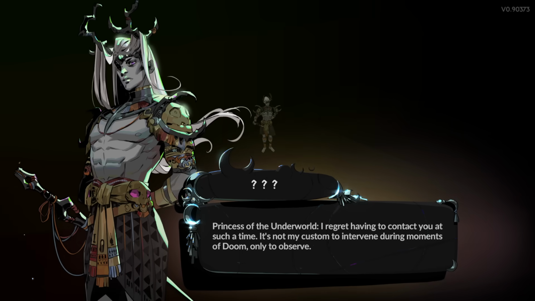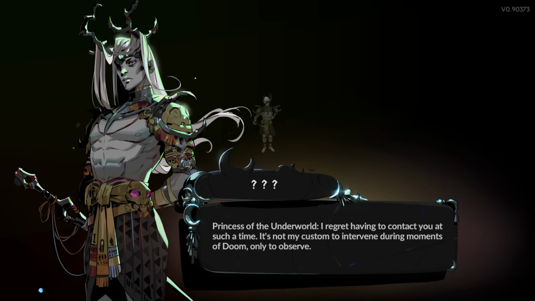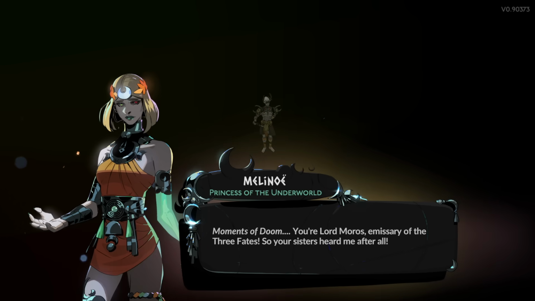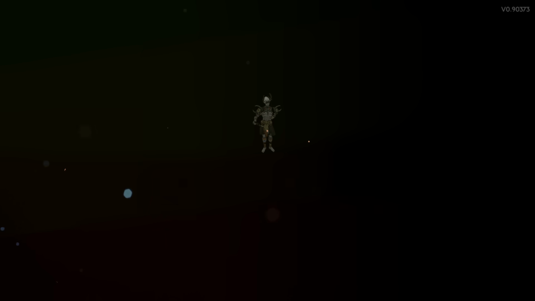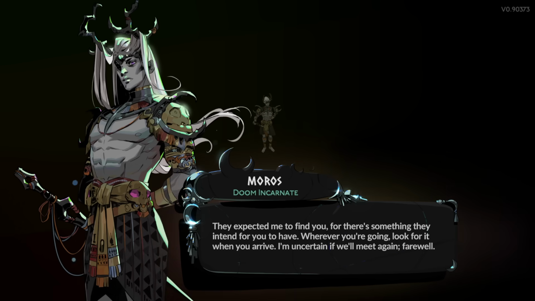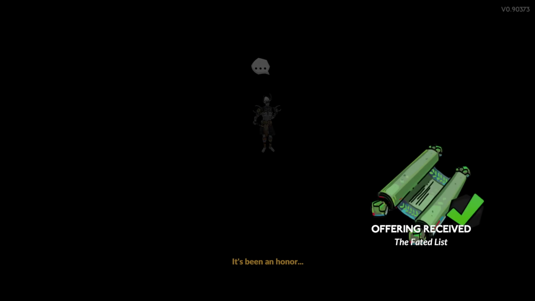Hello, Princess of the Underworld. I regret having to contact you at such a time. It's not my custom to intervene during moments of doom, only to observe. Moments of doom. You're Lord Moros. Emissary of the Three Fates. So your sisters heard me after all. They expected me to find you, for there's something they intend for you to have. Wherever you're going, look for it when you arrive. I'm uncertain if we'll meet again. It's been an honor. Wait.